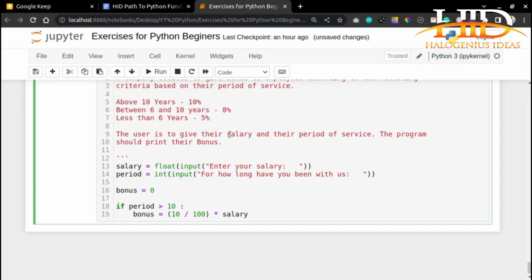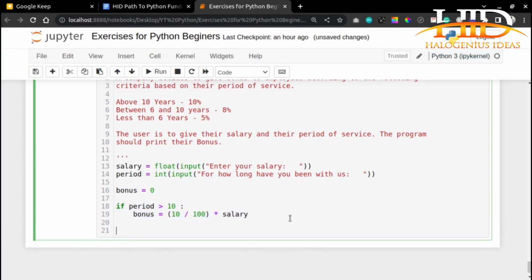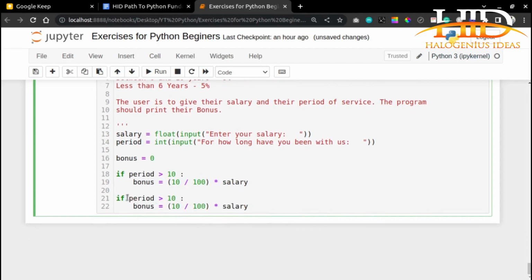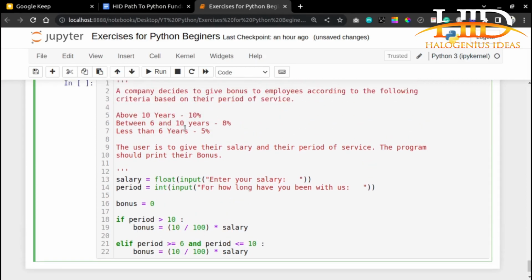Elif, if it is between 6 and 10 years. So copy. Elif, if period is greater than or equal to 6, and period is less than or equal to 10, so the bonus is going to be 8%.